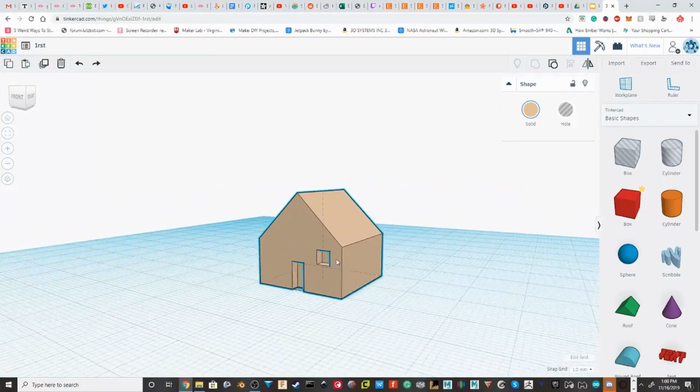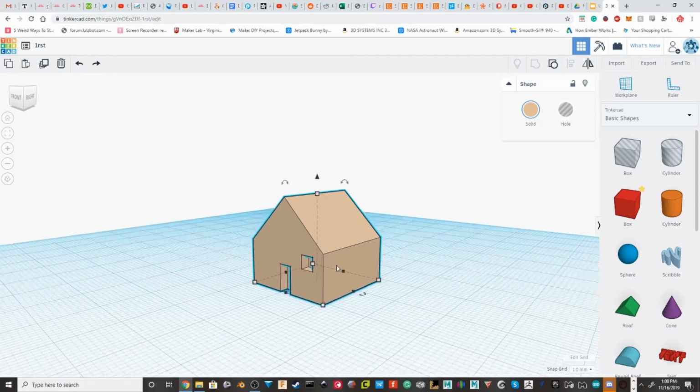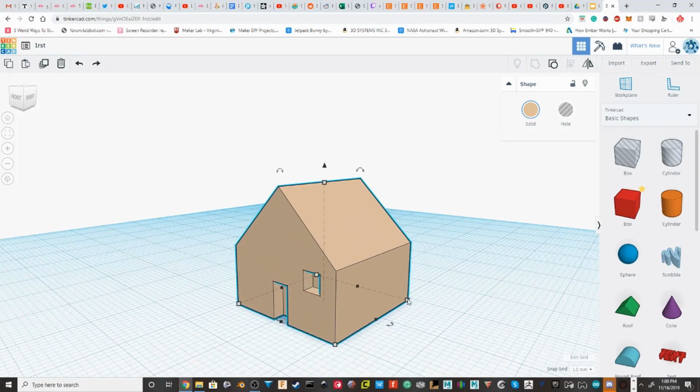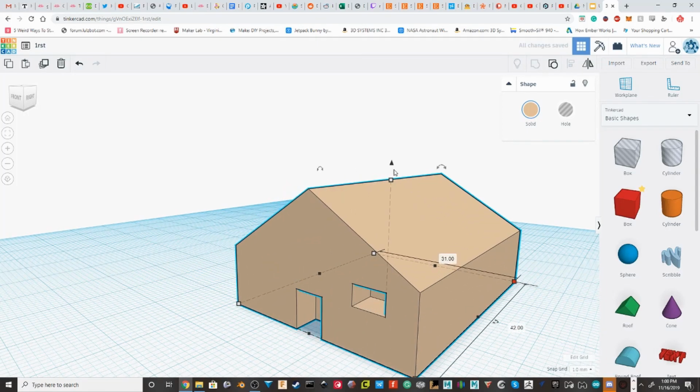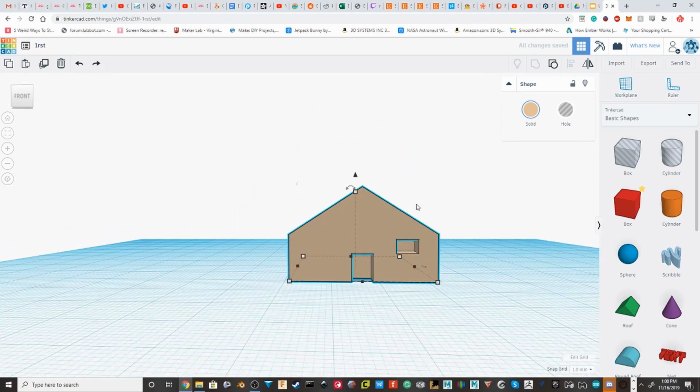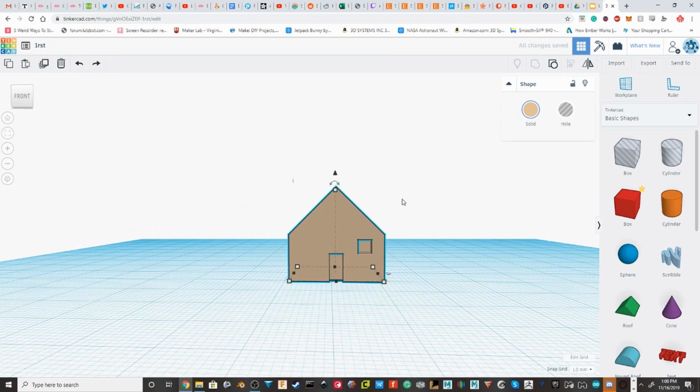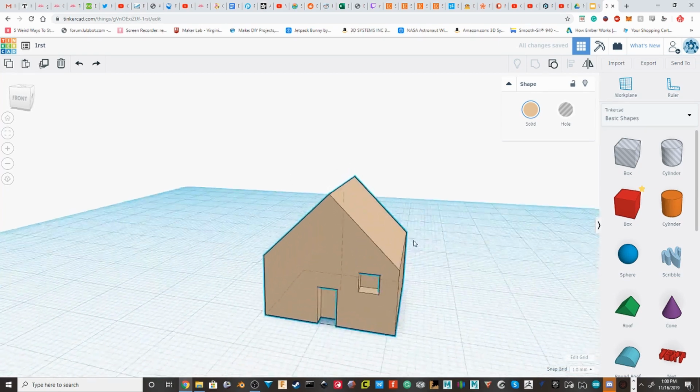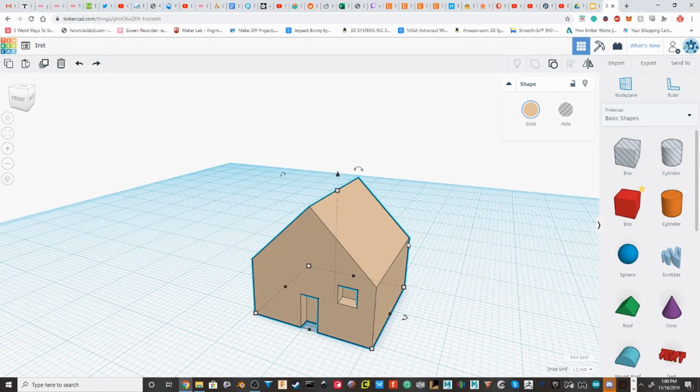Okay, so let's just say that what you're trying to do is make this either larger or smaller. The easiest way so far is then to scale it. Hopefully you do it uniformly. There's a big chance that you're not going to. TinkerCad has a really great way of doing this.